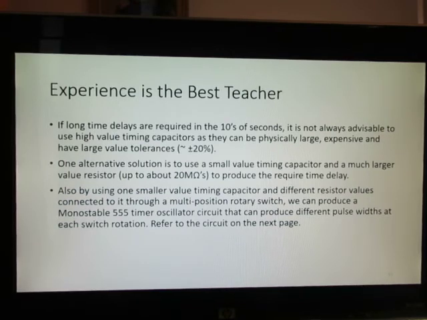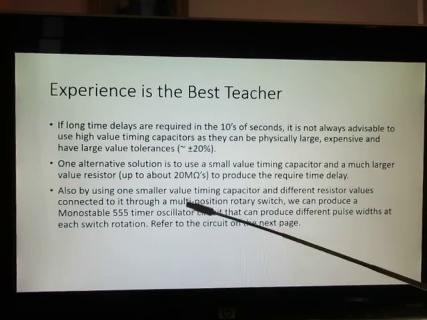Here are some tips, and I'll just go over them. If you're going to have some long delays, you have to remember that the tolerances of the capacitors are around 20%, so they're more inaccurate. So you would like to have a higher value of resistor rather than a higher value of capacitor. So think about the timing that you want. It's an RC network times 1.1. Go with a bigger size resistor rather than a bigger size capacitor when you have to choose between them.